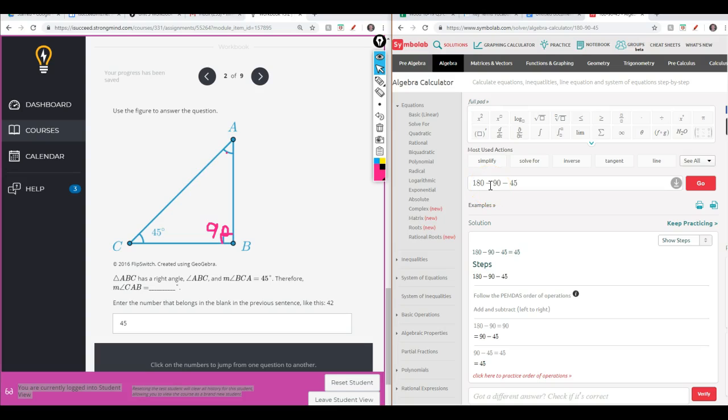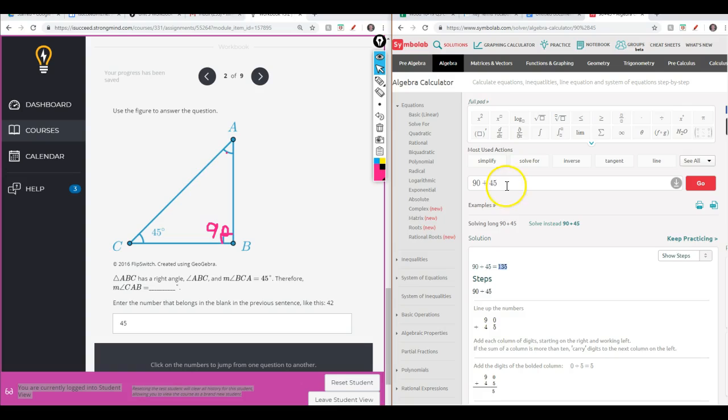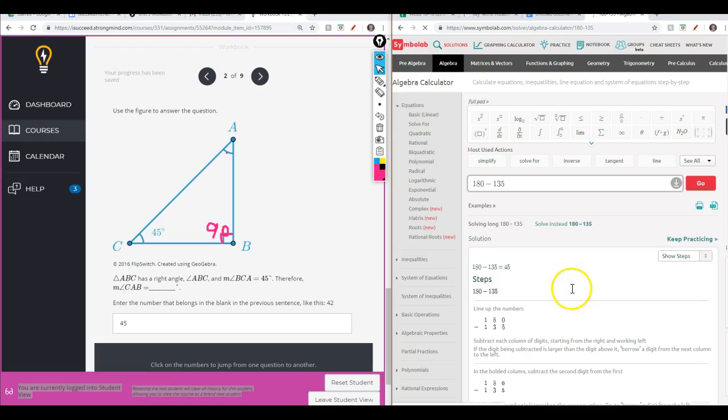Now some of you might be thinking, where did this minus 90 minus 45 come from? And where does the 180 come from? 180 comes from the total inside the triangle. I've got to subtract the 90, and I've got to then subtract 45 degrees so that I can find out what this remaining angle would be. So that's another way you could do it. You could also still do 90 plus 45. That gives you 135, and then you could remember that you had 180 minus 135. And that's another way to do it. Either way, you end up with 45 degrees.